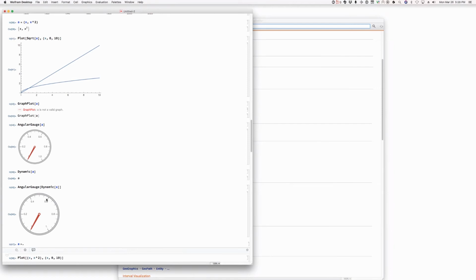And so what would happen is angular gauge of dynamic of A, if A is unevaluated, as in this case, what will it do? What it should do in that case is produce a message. Then really, it shouldn't show this. Well, I believe it's similar to the slider of dynamic of A. I see, that it has to do something. Right. Well, I think it should at least show a message, although that's not very polite behavior when it has a dynamic. This is complicated.